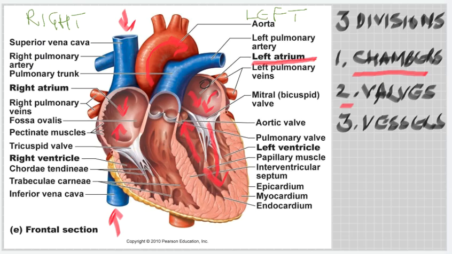Here the deoxygenated blood is received by the right auricle, and there are these 2 blood vessels. These ones in blue are called the vena cavas. They bring the deoxygenated blood into the right auricle. The right auricle squeezes and pushes this blood into the right ventricle, this massive chamber here. We'll understand how this all happens in greater detail, but for the moment, just understand that the blood moves into the right ventricle.